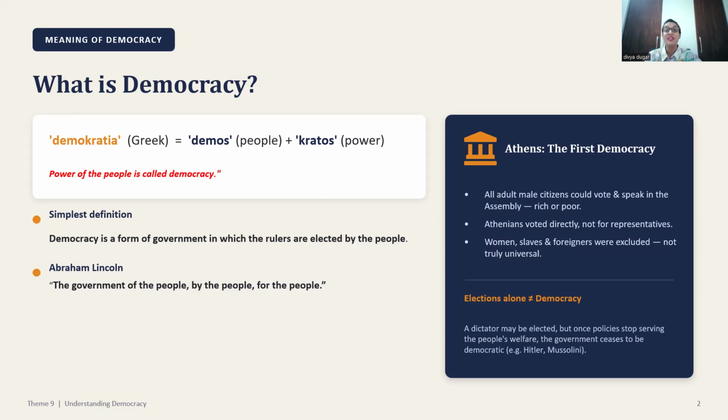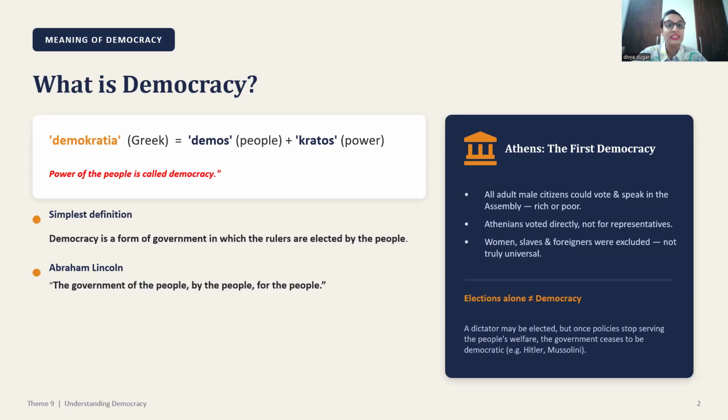So students, we only choose our own representative, right? So democracy gives us the opportunity that we can choose our own representative. Okay, and how do we choose? By voting, right? So students, there is one definition given by Abraham Lincoln, and that is, democracy is the government of the people, by the people, and for the people. Okay, so this is the definition, again very important. Democracy is the government of the people, by the people, and for the people.